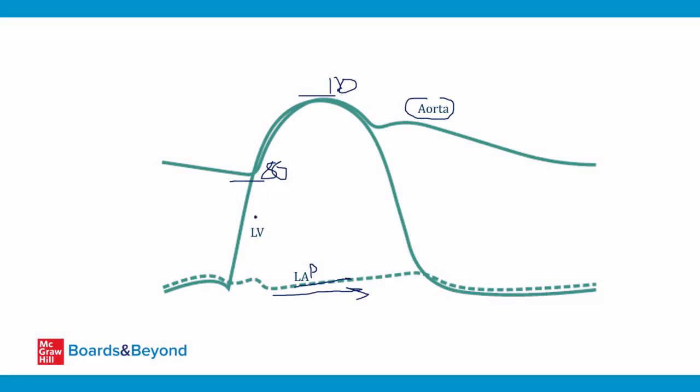The third curve for pressure is the left ventricular pressure. And that one is always the biggest curve because the left ventricular pressure has to get very low. It has to get lower than left atrial pressure in order for the ventricle to fill and for the mitral valve to open. But then the left ventricular pressure has to climb up and become higher than the aortic pressure in order to open the aortic valve.